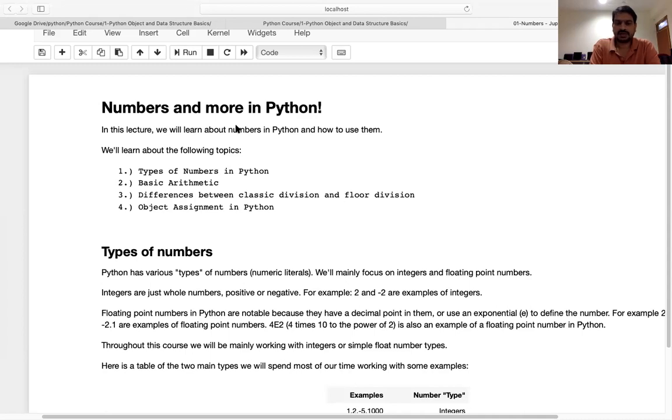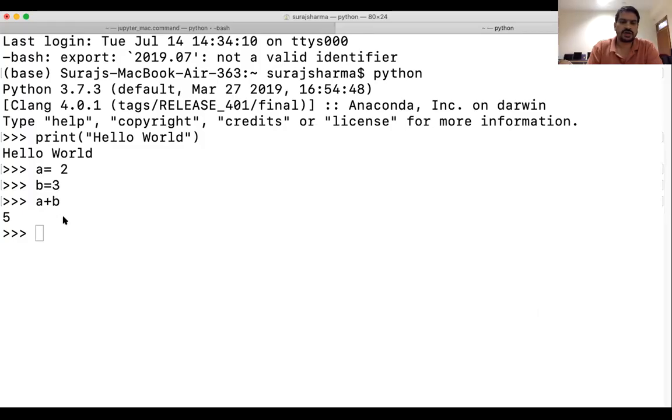Let's say A is 2 and B is 3, and you want to add A plus B, you can do that. So this is a very simple way of writing and running the code. You just have to run the code, and this is how we can do that.